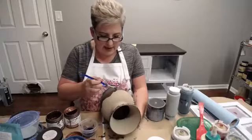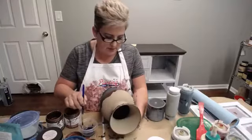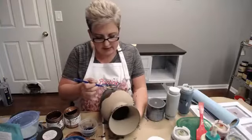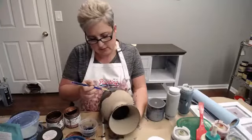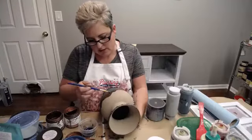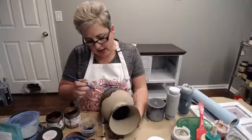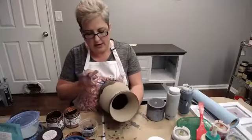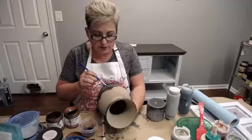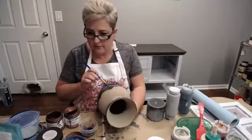Okay, so we're just going to add our spray. I didn't use iron tonight because I didn't want the rust look on this piece. But if you use the iron, just remember that the iron takes longer to patina, and it only works with the green spray.